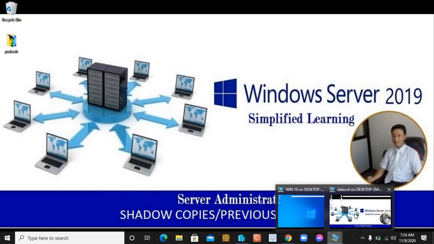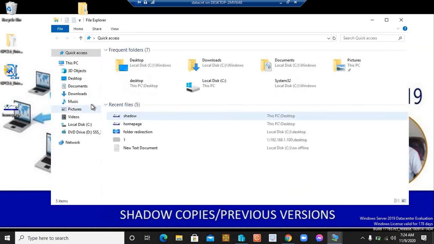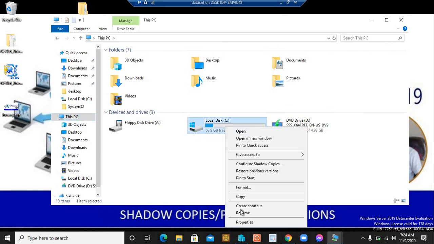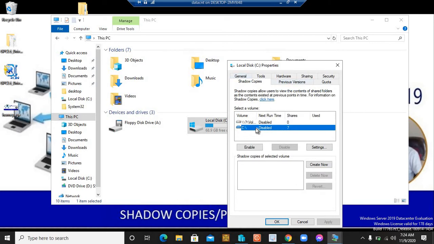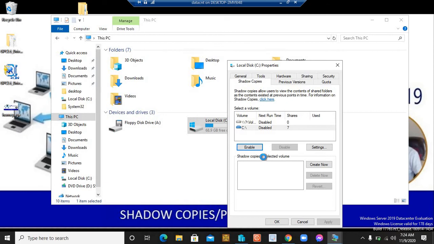So I'm going to go to the server, from where the shadow copy is supposed to be enabled. Then I'm going to choose the drive in which the file server is hosted. Then I'm going to right click and open properties. You see, simple. Go to Shadow Copies. We have only one partition over here. Now if you notice, it's not enabled. Now select the drive where the folders are shared and enable it. Yes, you can set the timing and all as well. The settings option is here.